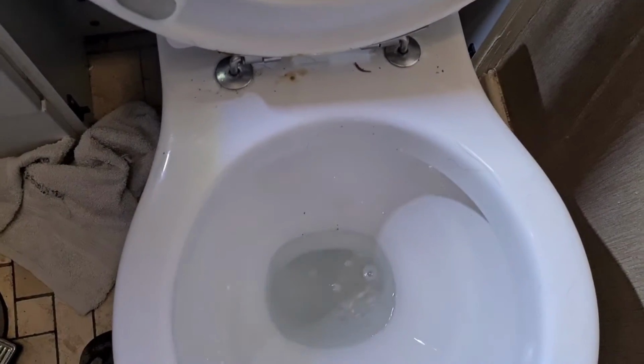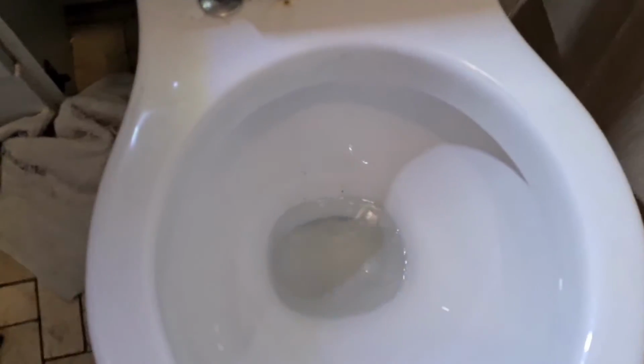But I would test it first. Just press one of the buttons, make sure it's flowing down through into the pan correctly, and also make sure that the water stops eventually. Best way of doing it is to shine a torch in it. It's not too clear, the camera's not picking it up, but previously it was just running down. There was a slight trickle because the valve wasn't sealing properly, so that looks fine to me.